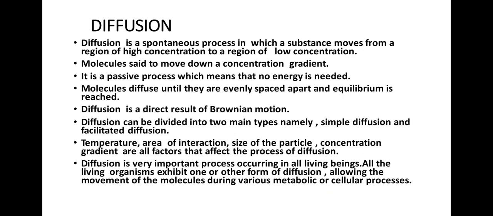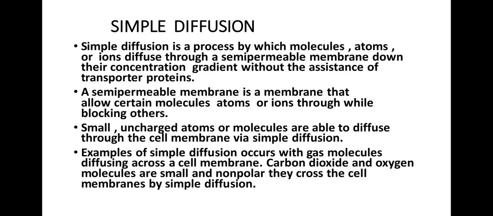Next part is diffusion. Diffusion is a spontaneous process in which a substance moves from a region of high concentration to a region of low concentration. Molecules are said to move down a concentration gradient. It is a passive process, which means that no energy is needed. Molecules diffuse until they are evenly spaced apart and equilibrium is reached.